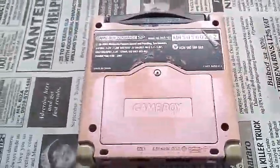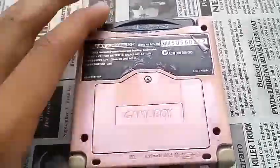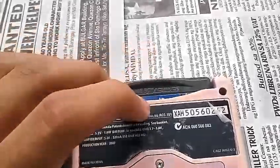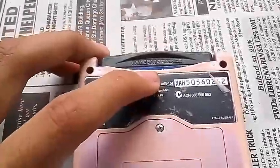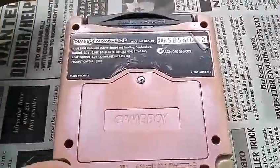Okay, so I closed the battery cover. And let's go to our game review. I put a game there. I don't know what game that is. It's a Japanese game. It's my only game for the Game Boy Advance SP. I lost all my games. Don't know where I put them. But anyways, let's turn it on.